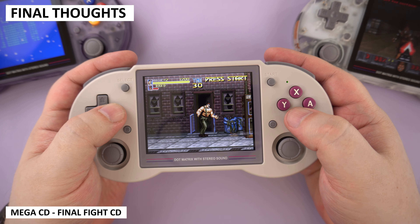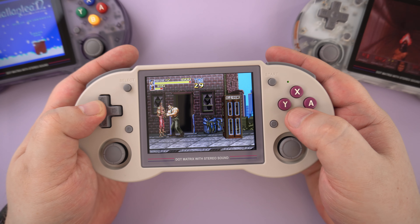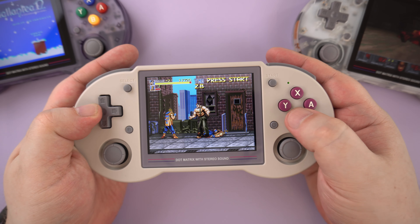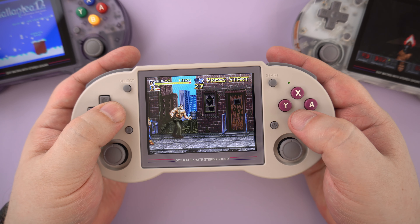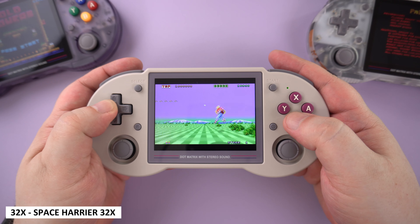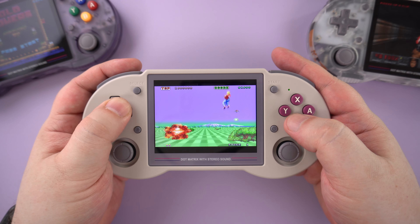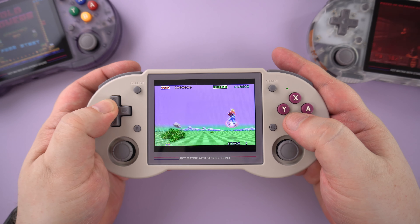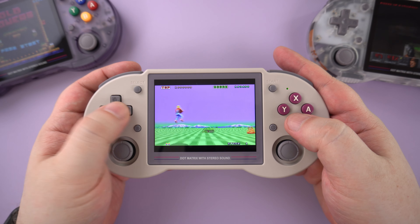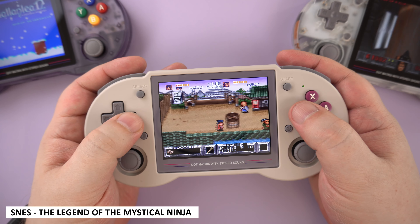The RG353PS does not do anything new in terms of hardware or features — it's all been done before one way or another. But reviewing it as its own product, the RG353PS is a decent handheld. If you buy elsewhere pre-loaded, you're getting half the product — you are missing out on a fairly large number of systems you would otherwise not know are actually already supported, including all the consoles and computers mentioned earlier, plus the Commodore 64, Amiga, various Atari systems, Channel F, MSX, Odyssey 2, PC98 and X6800, to name but a few. Take full advantage of your handheld and don't rely on rubbish pre-loaded setups. It's very easy to make your own — download the ROM pack and copy it to the folder on the microSD card.